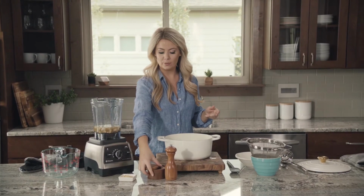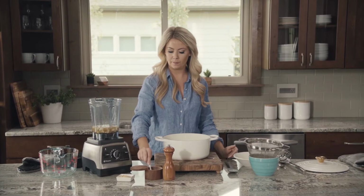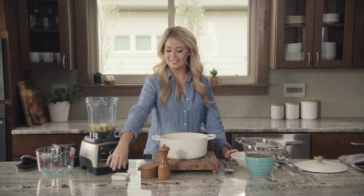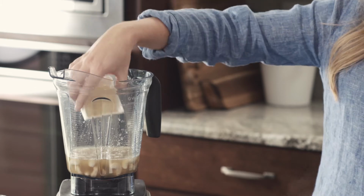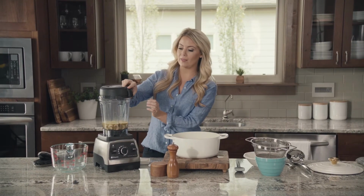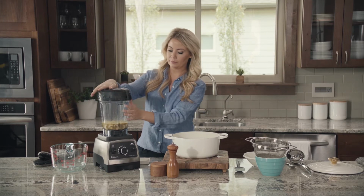Then we'll do a half a teaspoon of sea salt just to flavor it. And then our nutritional yeast. This is 2 tablespoons of nutritional yeast. I'll blend this until it's smooth, and then we'll add half of our veggies.